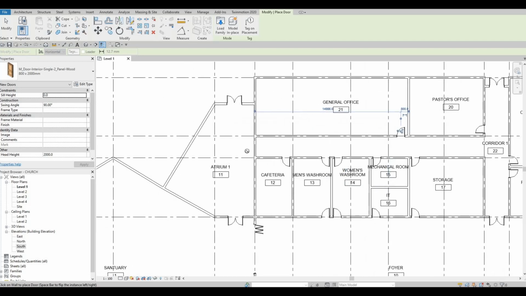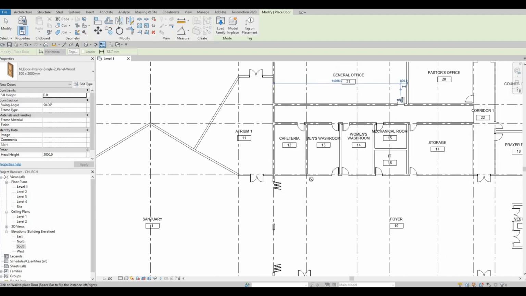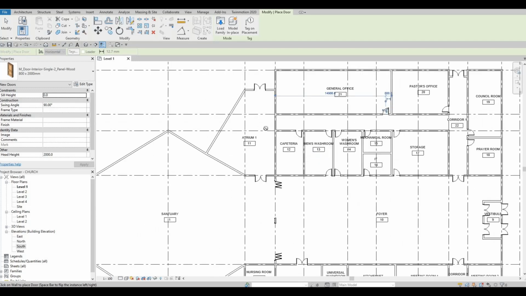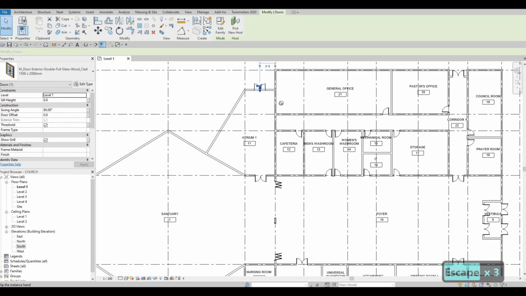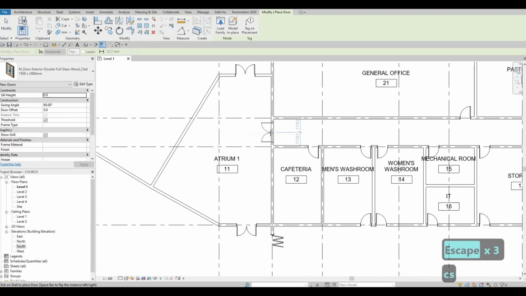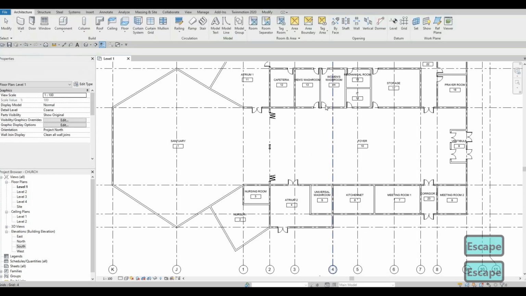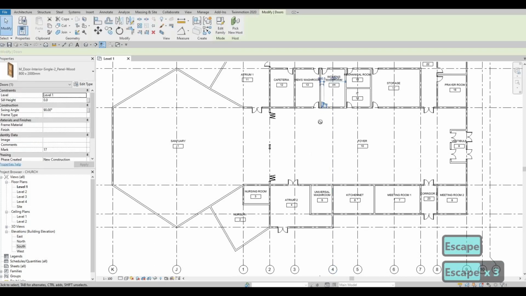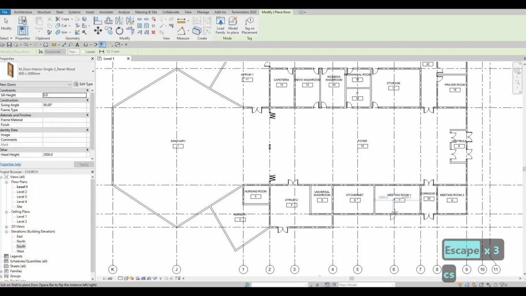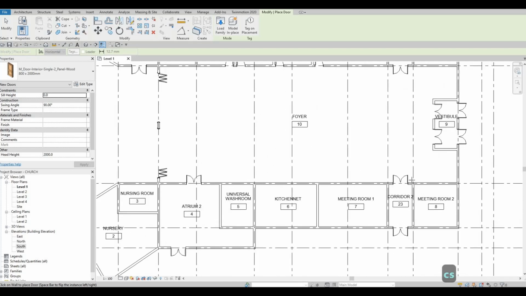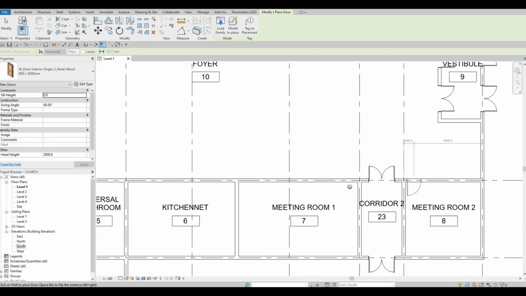And then here, we could add in a double door as well, so that we could have access outside here. So in that sense, I'm just gonna select this and CS, and I'll just put this one double door right here. And then here, select that CS, so that we could add in the doors for this meeting room.